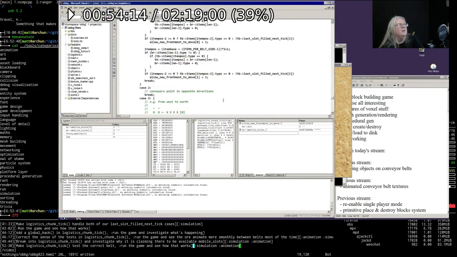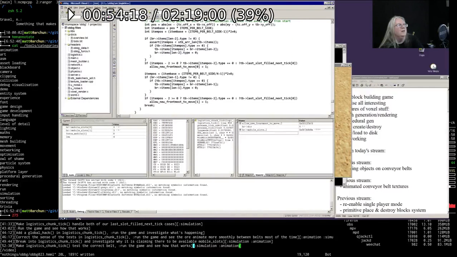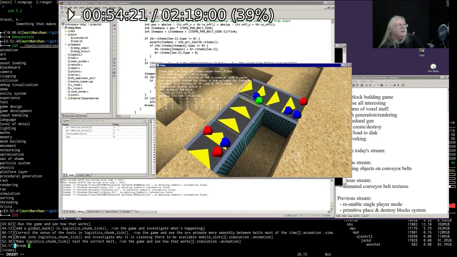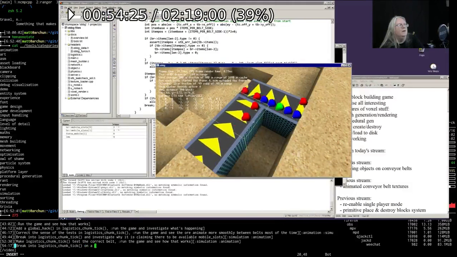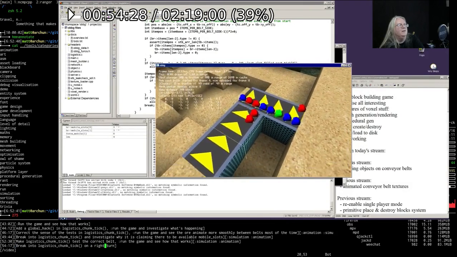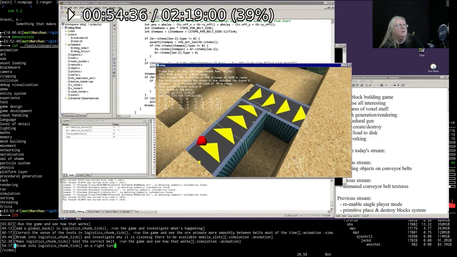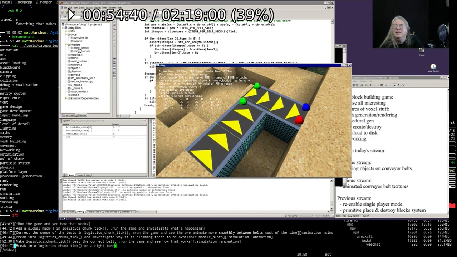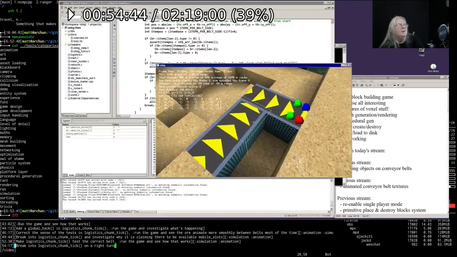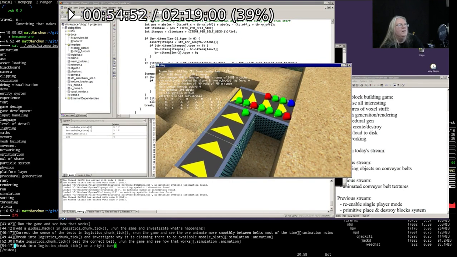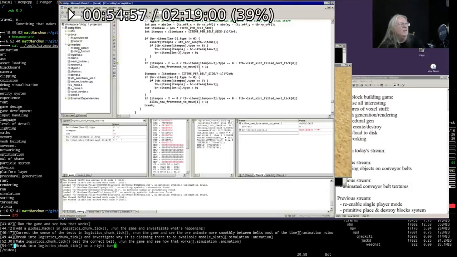Then we're gonna want to break. Don't want to break up here. It's the right turn. I don't want to break here. I don't want to break here. Oh, that was interesting. I thought one animated forward and then got blocked. Okay, and now one more break. Okay. The right one should not be allowed to move.